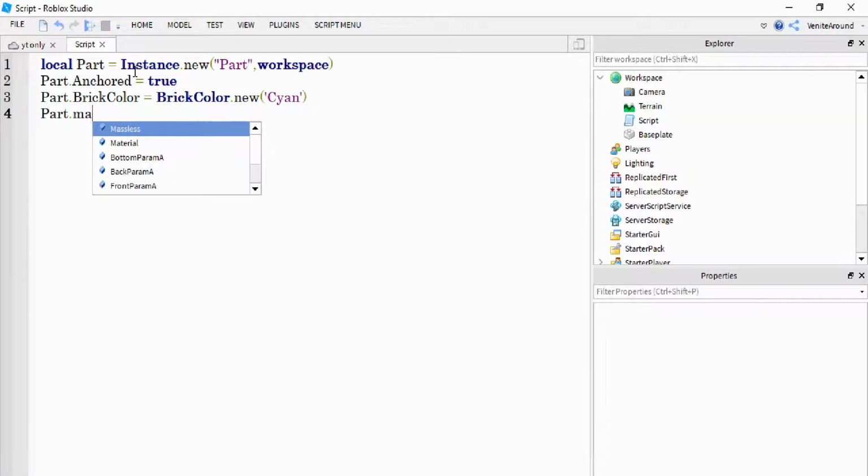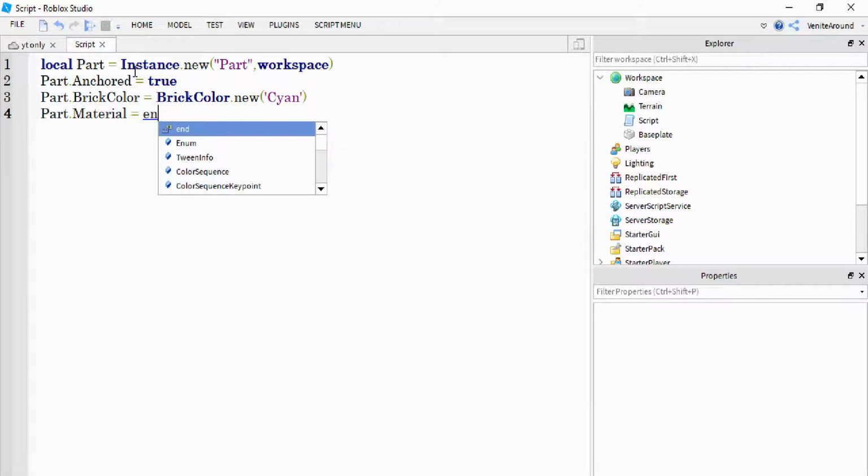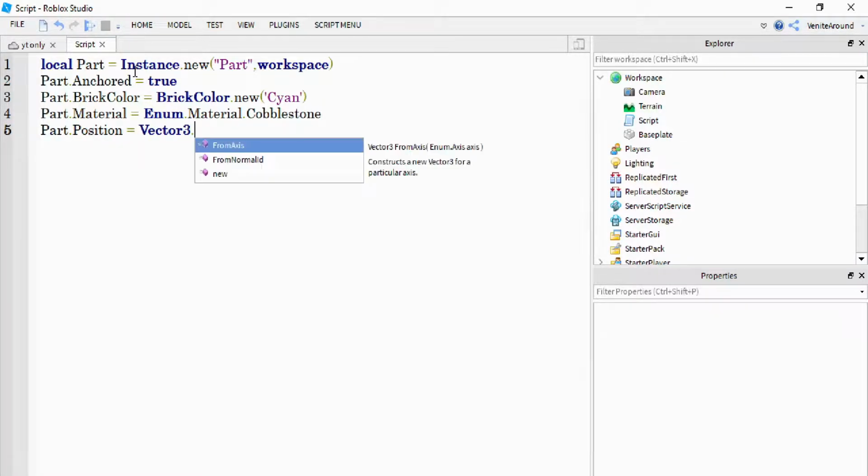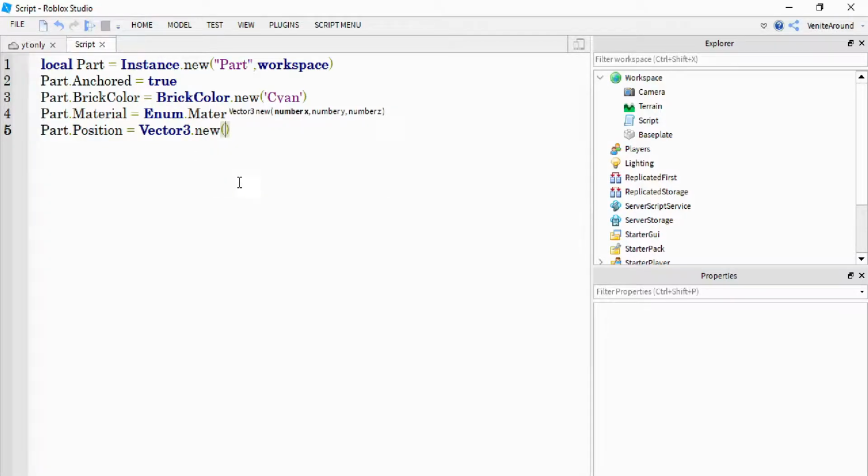Part.Material = Enum.Material.Cobblestone. I'll make it cobblestone. And then I think the last thing I'll say is part.Position = Vector3.new.